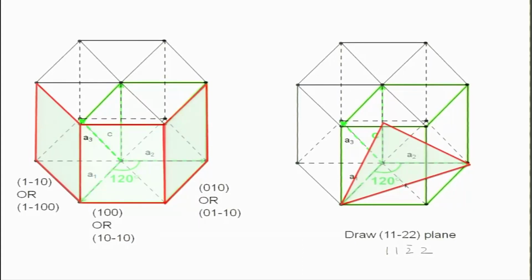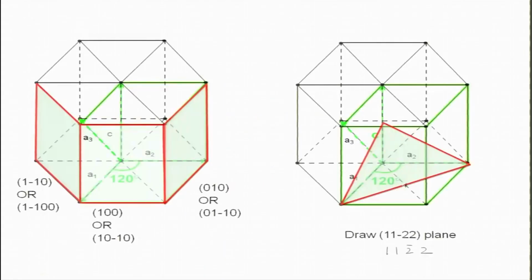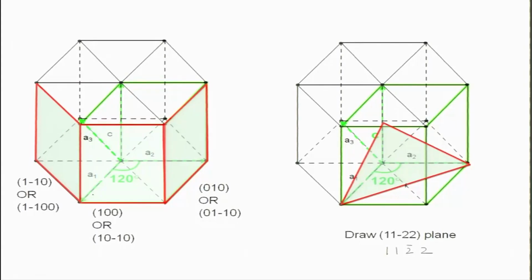Now let's look at this problem in a slightly different manner. So you know how to draw the plane now. For drawing the planes, it's easier to follow the same convention. It's just that the third will be drawn automatically, okay. If you wanted to draw, for example, 1 bar 1 0 0, so you wanted to draw 1 0 bar 1 0, you have one intercept along this direction, one intercept along minus this direction, and the other ones are parallel. So this is parallel to A2 axis and C axis. So this is 1 0 bar 1, it only has an intercept along A1 and minus A3 axis, nothing else.